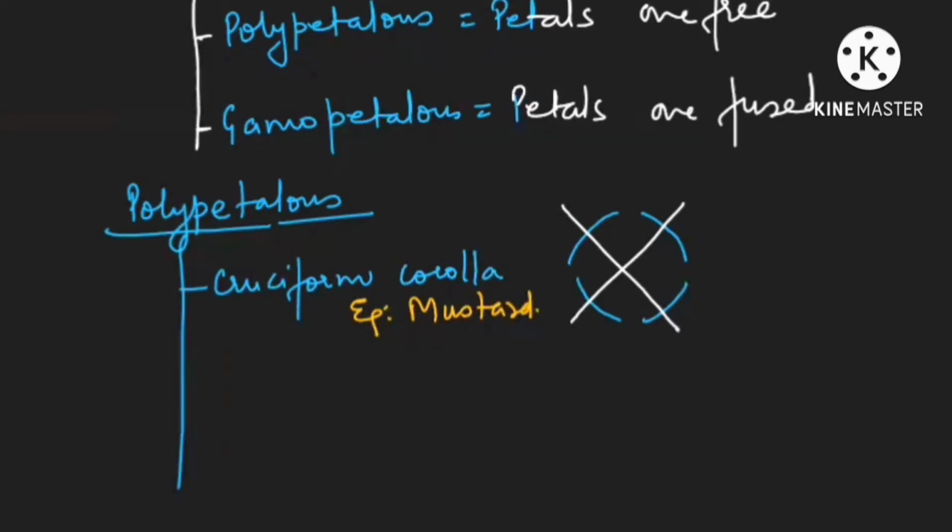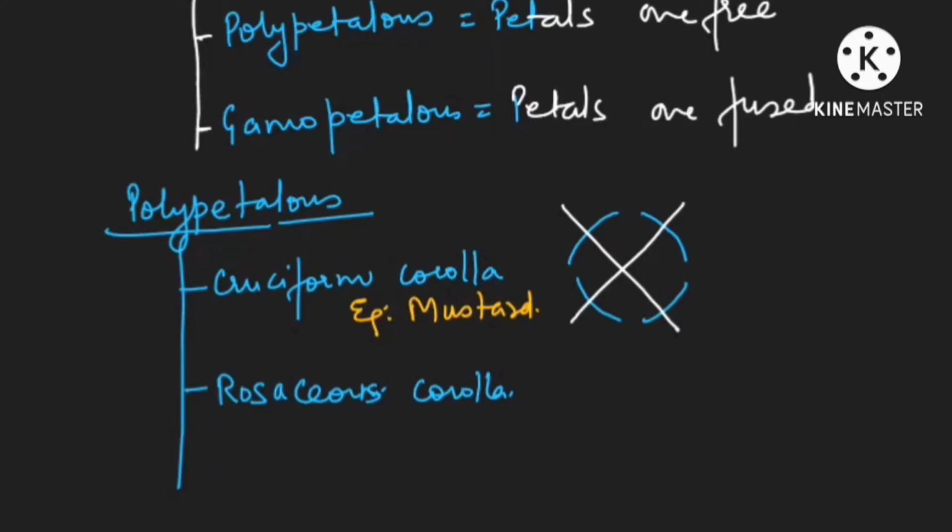Second, if you see here, rosaceae. Rose, if you know the rose, each petal is free, so it is polypetalous condition. They have one type of corolla, which we call rosaceous corolla. Why are we giving the special name rosaceous corolla? Try to understand. In the rosaceous corolla, the stalk of the petal, the claw, is not that much present. Claws are absent, and the structure spreads out regularly outward.